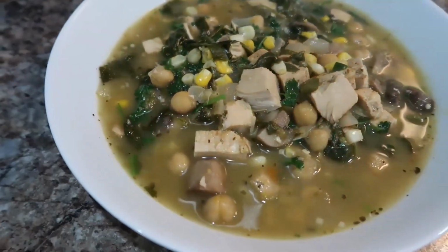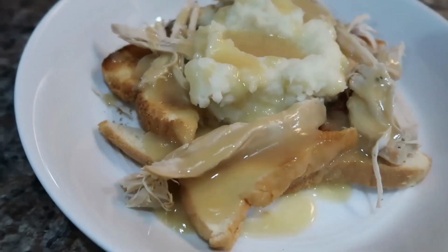I've got some great recipes to share with you, plus a bonus dessert of magic cookie bars, one of my favorites.